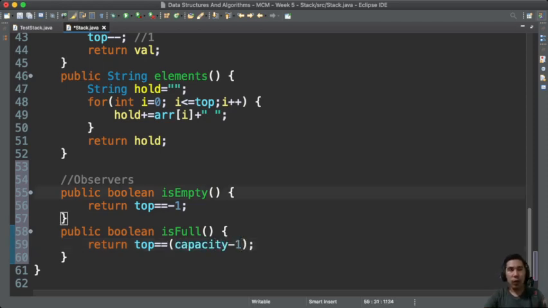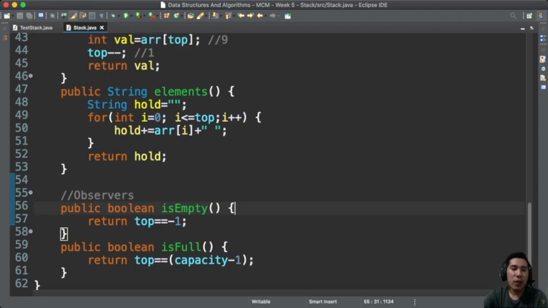So you will have to subtract by 1. It's because the capacity is, let's say, 5. So the index starts at 0 and goes to 4. So 0, 1, 2, 3, 4 suffices for 5 as a size. There's no such thing as index 5. Therefore, we have to subtract by 1 to make it 4, which is actually 5 elements.